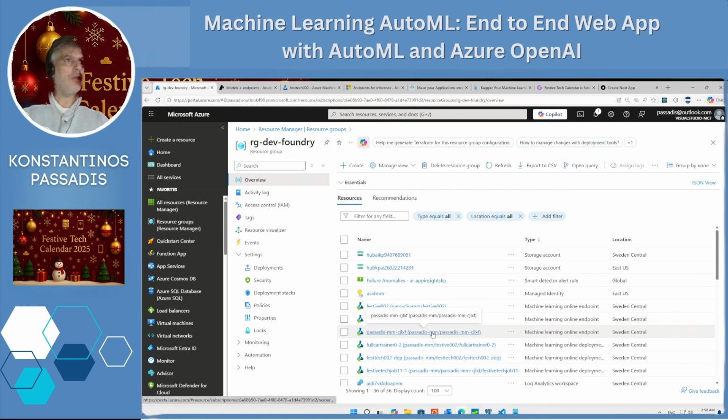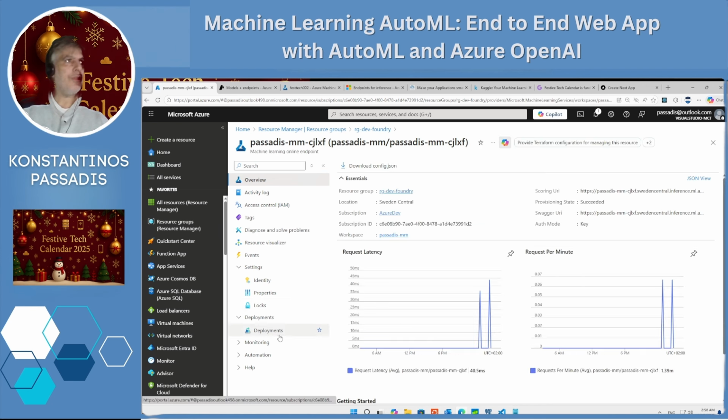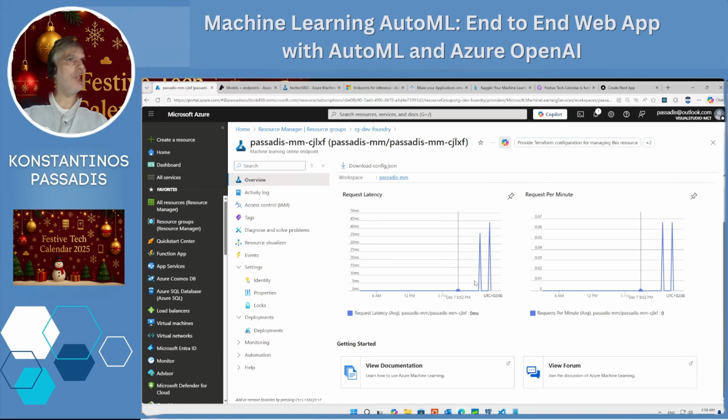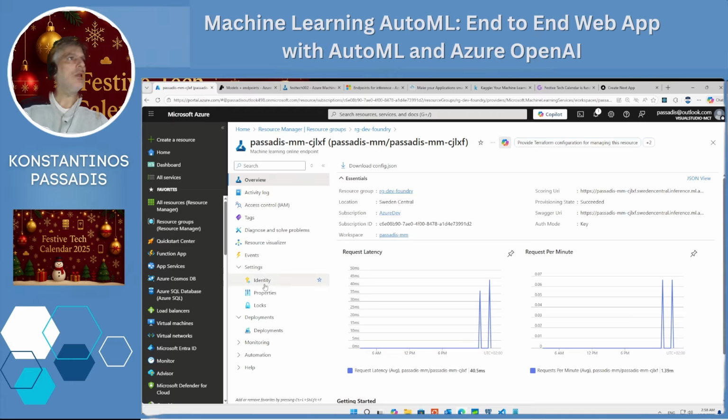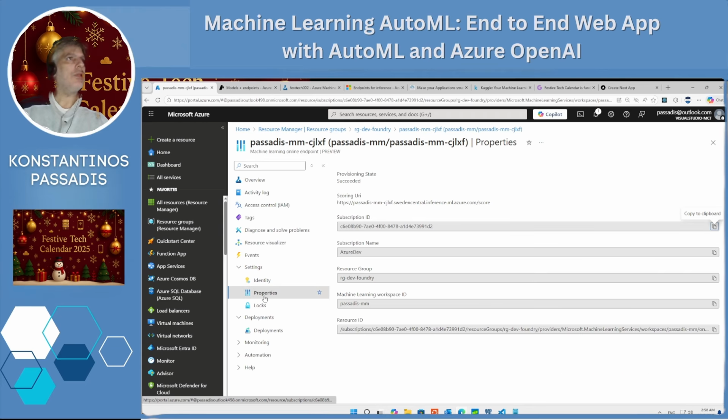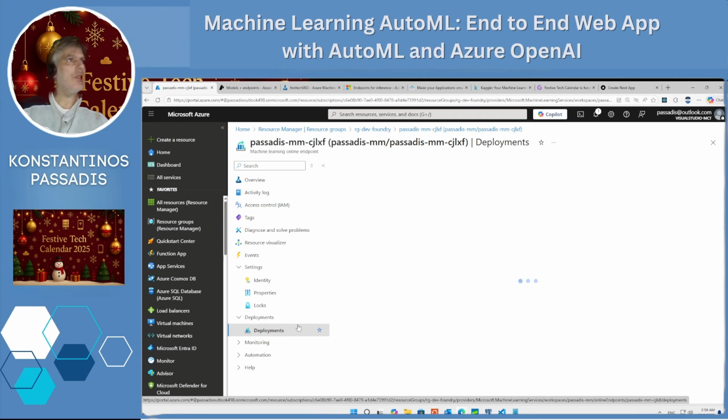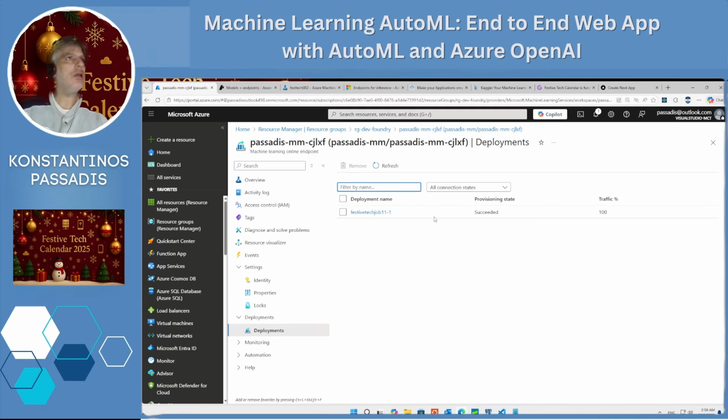Another information I want to show you also is that you can download the configuration. Yes, in the properties here you can get the resource. Yes, the deployments, and here you can see traffic 100%.